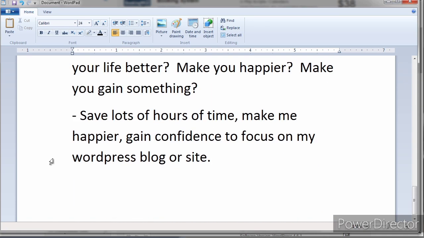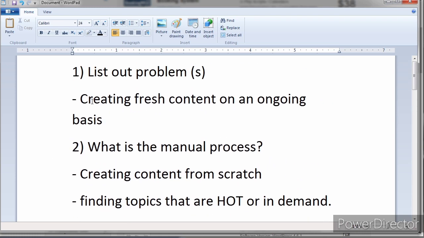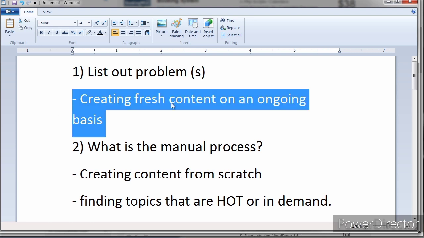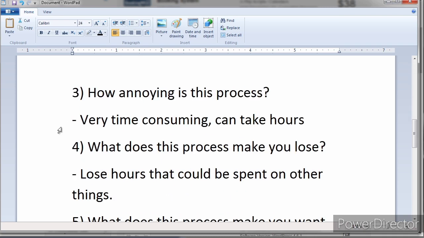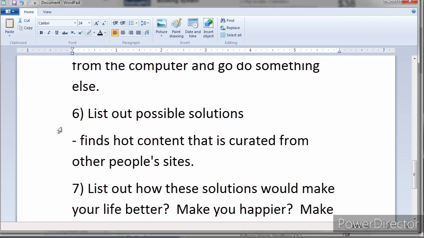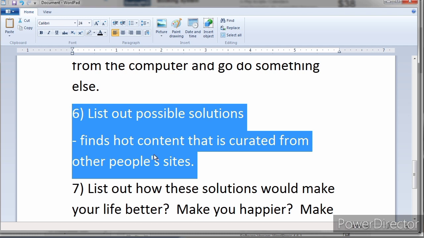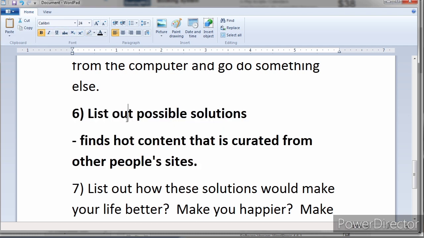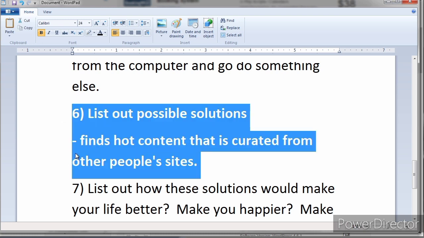So you can use this later on to create the marketing material for your product. But while doing so, we figured out that creating fresh content on an ongoing basis is the major problem. And then the possible solution is this one here. So this is actually what you really want. So we're going to bold that right here.